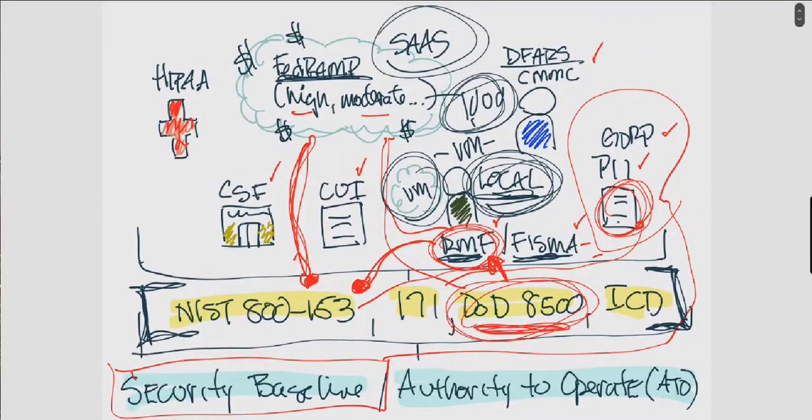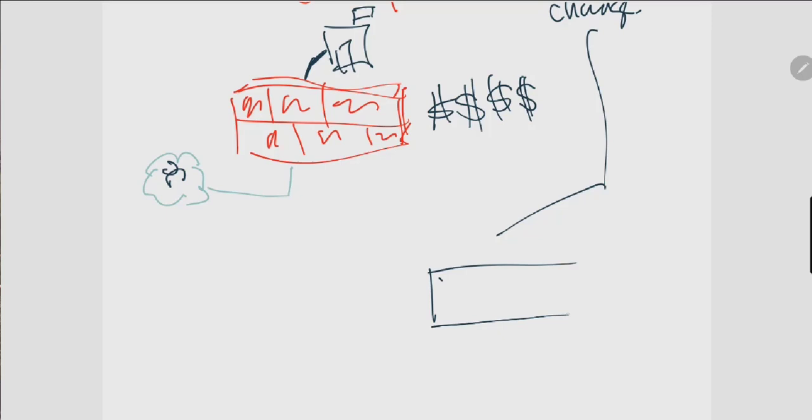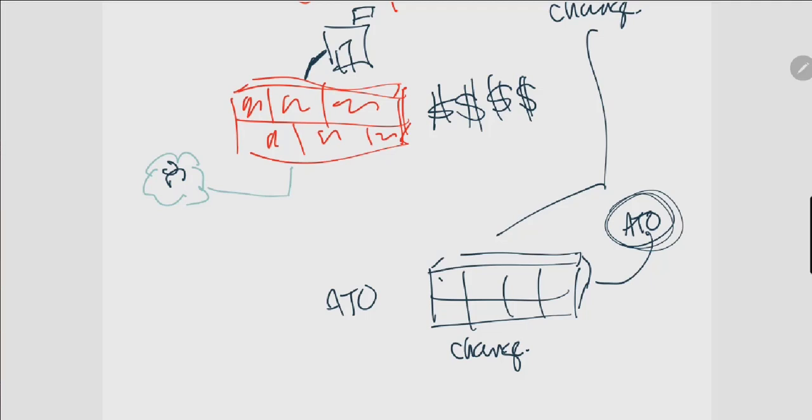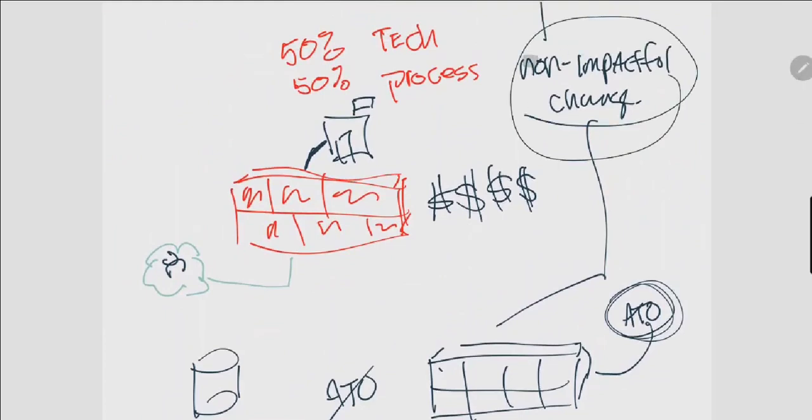Now, one last thing I want to mention about this. When you have any environment that's ATO'd, you want to look up other videos that talk about, and I have a couple on my channel as well, non-impactful change. So, for example, one of the things about this is network switches, for example. So, for a network switch, this is an impactful change. If you go and if you have an ATO and you switch out, you change your network switch, you're going to have an impactful change. You're going to have to go back and redo your ATO, which is going to be expensive. Non-impactful change may be, for example, if you have servers in your environment and you want to add more disk capacity, the disk capacity is going to be the same as it was before. You're not going to have an impact on your ATO, then you don't have to do that. So, remember, if you're going to be planning a local environment, make sure that you plan for non-impactful change. Very, very important.